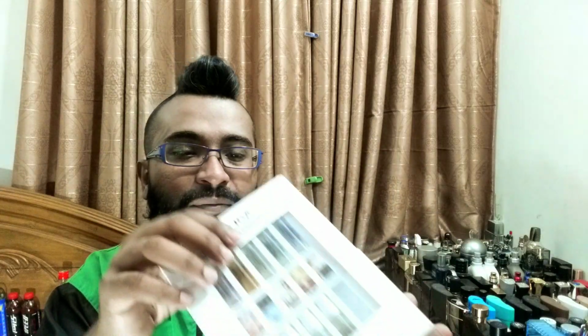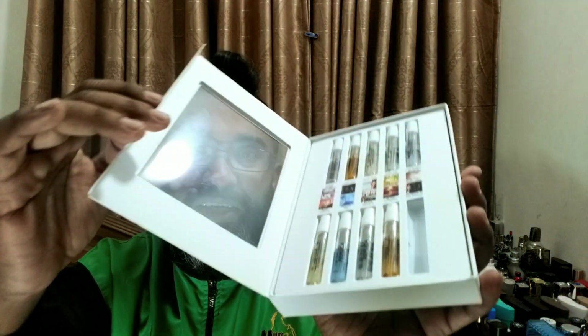Another thing is, if you take it off the sleeve, it opens up very nicely like a book. I really like this. I forgot to show you yesterday. It opens up like that. It's a very nice touch. I really like them, and they are all sprayable samples, which I really appreciate. So let's see. They are all 2 ml samples. I've been wearing this one on my hand for the last half an hour or so, and I used it twice. As you can see, the juice level went down a little bit.